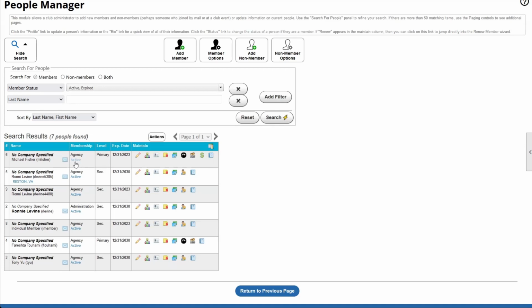The next icon over is our charge credit icon. This is where we can come in and manually add a charge to a member or manually credit a member. So if we were to charge a member, we would say, hey, Michael broke a vase, and that was an expensive vase. So he needs to pay us $150. And I could just come in here and record this charge, and it would charge Michael $150.